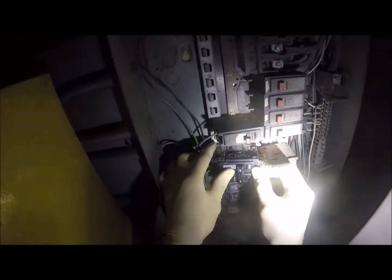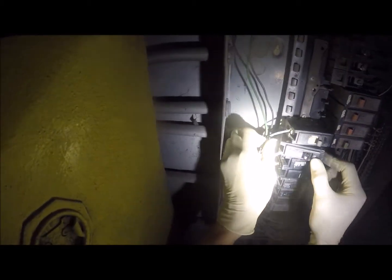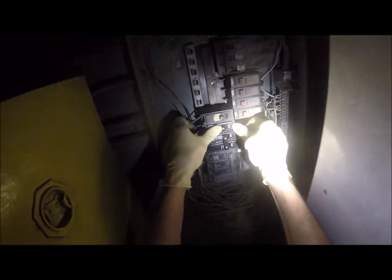Here's our 60. Still want to know what's feeding 60 amps in this place. So we should not have anything like that. Hey, look, I got a 50 amp, three phase 50. Pretty sure that's probably feeding the other booth. And then here's the 20. Okay. All right, here we go with that.